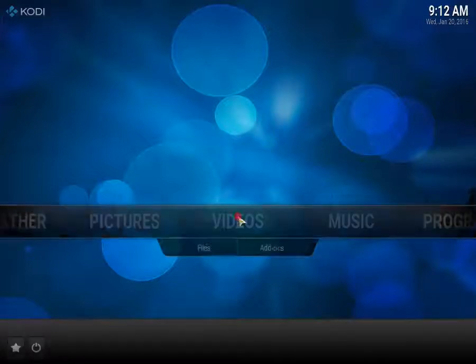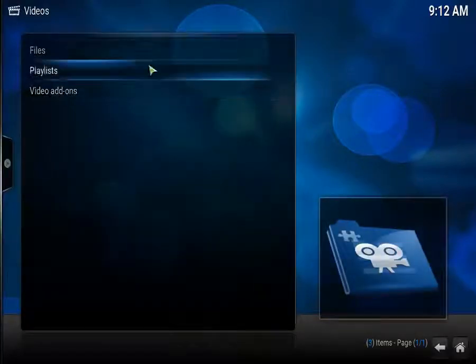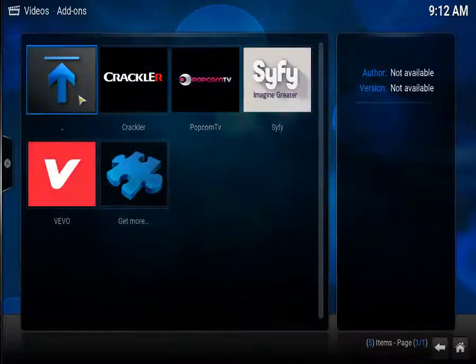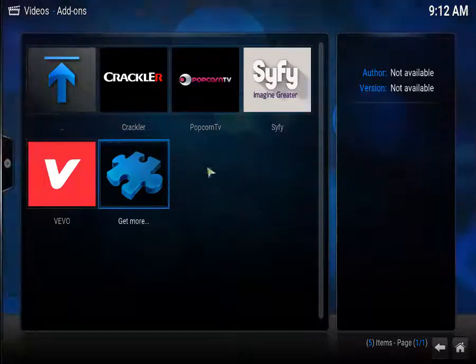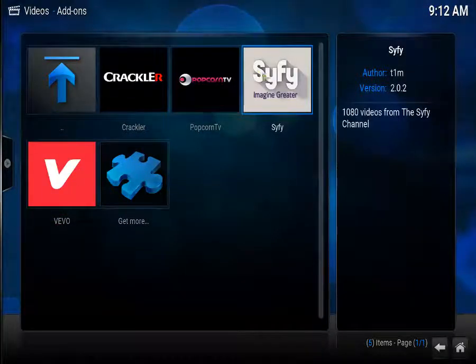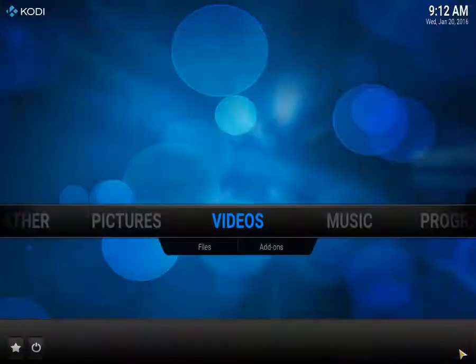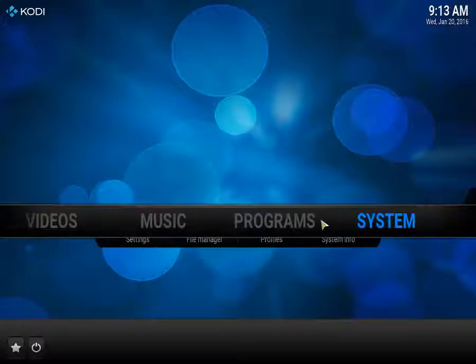If you notice, video add-ons. You can see the add-ons we installed the other day. Just the default from the default Kodi install, we installed these really simple things. But today we're going to add an add-on. We have to tell Kodi where to find the add-on. So let's go ahead and do that really simple.